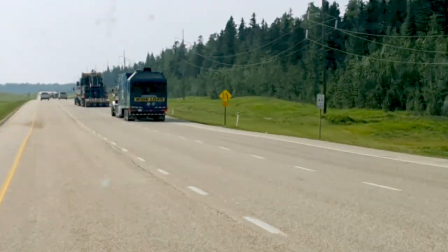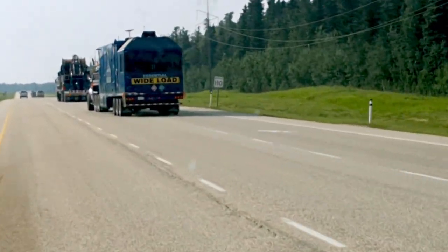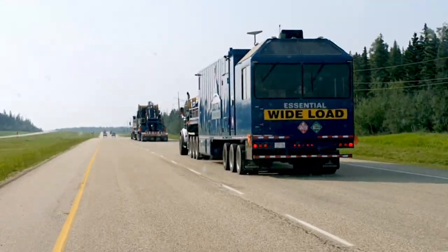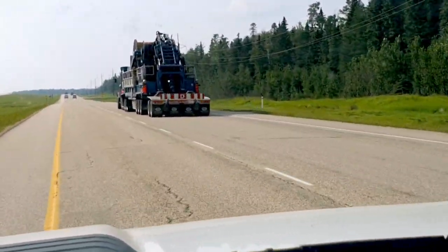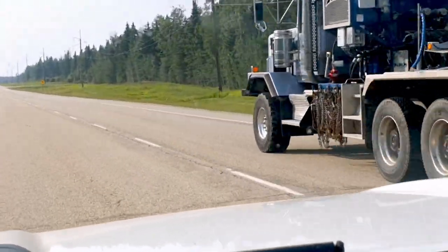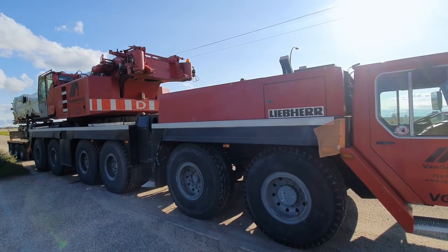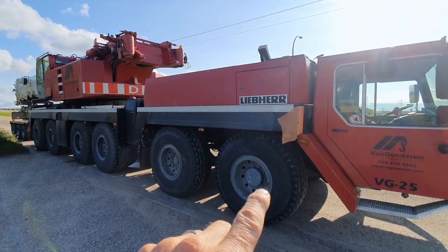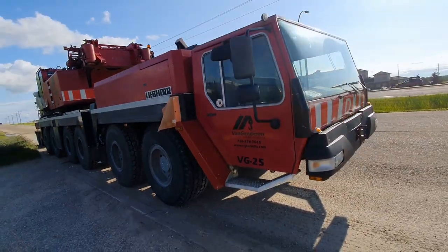You can have another look at that. There's people driving along here. So that's just a tri-axle. Yeah, so a 16-wheel booster, 24. Wow. So a 300-ton Liebherr crane. I'll get to the other side where I can see. One, two, three, four, five, six. Six axle. Two steering axles.